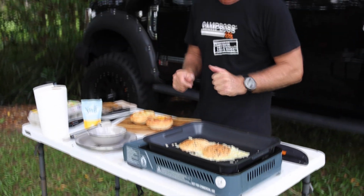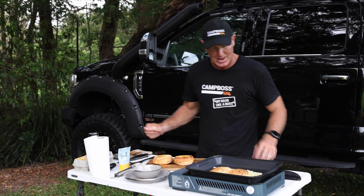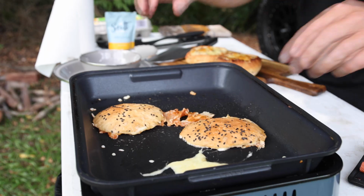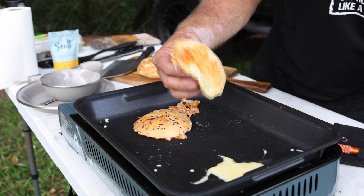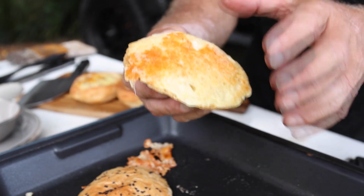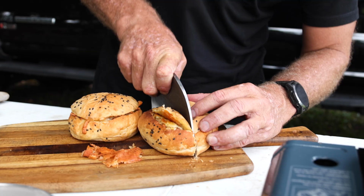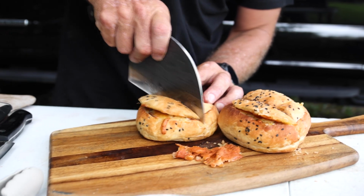Let that sizzle for a little bit. Now it's stuck to the underside of that. That's going to be our little lid. And mate, we are nearly ready to get cracking. Alrighty, here we go. So that now is ready to rock and roll. Have a look at that. Look at that little sucker there. Just the oils that come out of that cheese help to brown the bread as well. Oh yes. We'll bust this one as well.